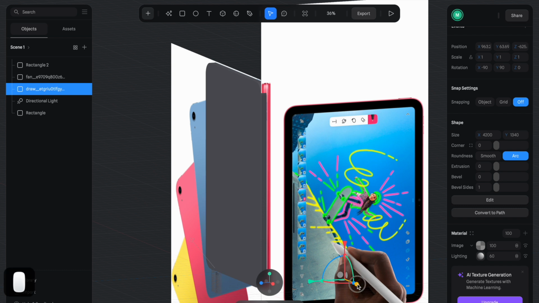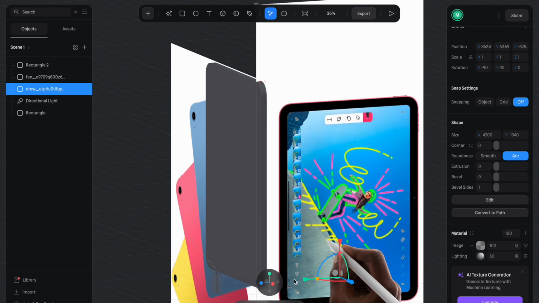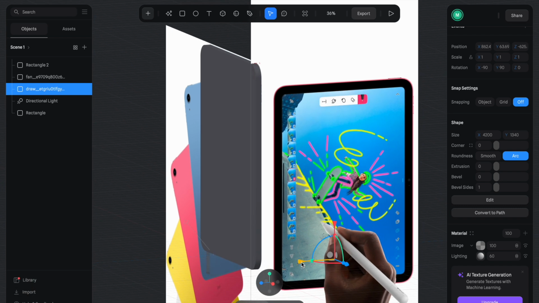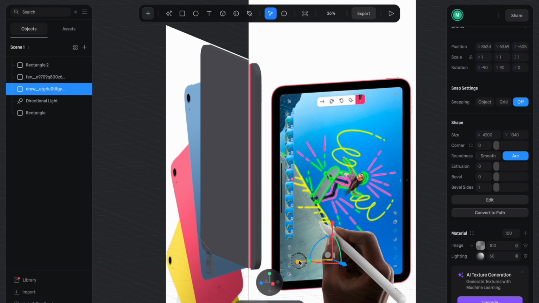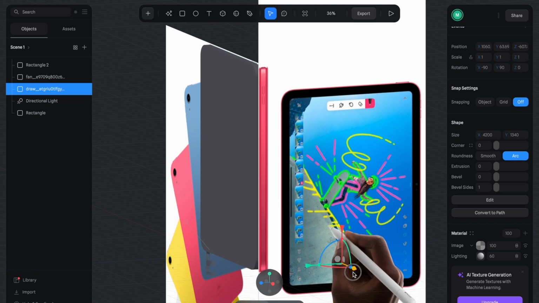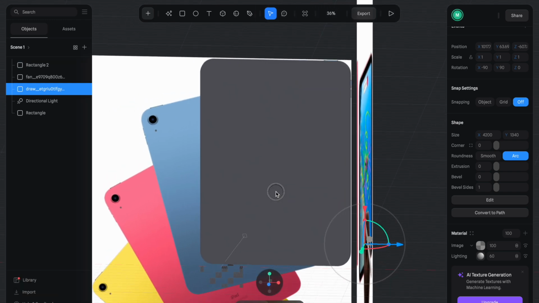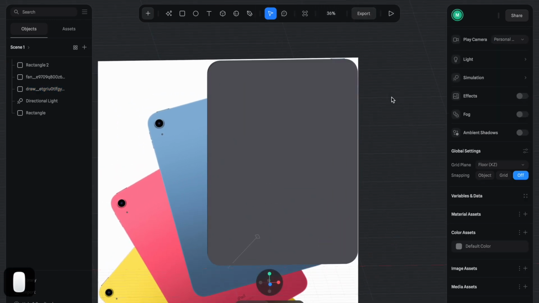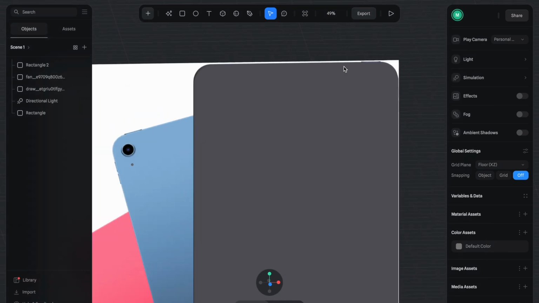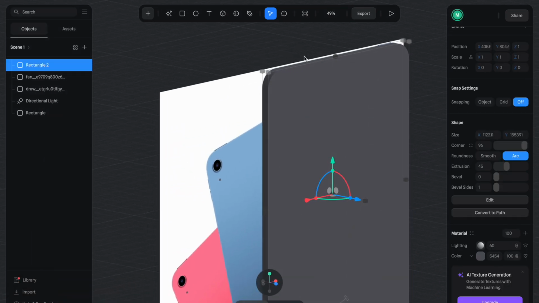So let's take this back in and bring this forward a bit so we can get it. So now you can see 45 is actually a good fit. So yeah, we can take this back out. We would be coming back to use that, but that's for the side view. And now we have this guy.